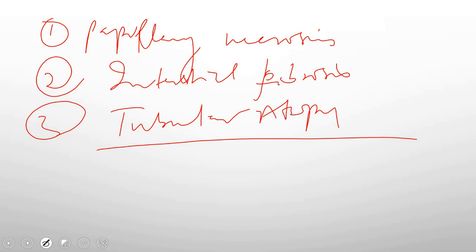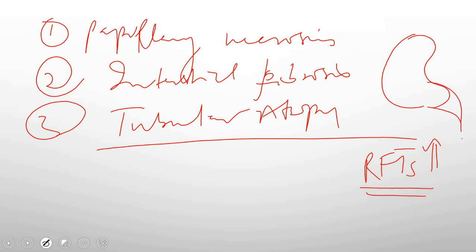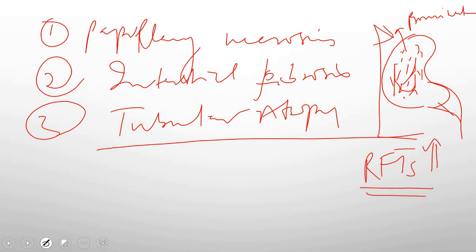What is important is that with RFTs, which the clinician usually advises, the changes are prominent only once there are very prominent changes in the parenchymatous tissues. So RFT changes appear only when the changes are prominent. Thus, never wait for the RFTs. Go for ultrasonography from a very good sonologist.